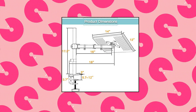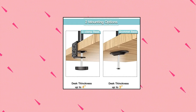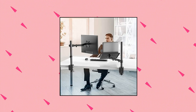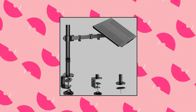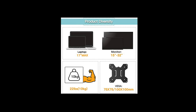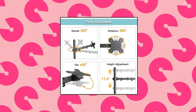HUA NUO laptop notebook desk mount stand with tray, up to 17 inches. Height adjustable monitor laptop arm mount with C-clamp. Healthy office: adjust the laptop to the most comfortable position. This laptop mount arm can help you get a healthy office posture, helping reduce strain on your neck and shoulders, organize your workspace and improve your work efficiency. Compatibility: the laptop notebook arm mount fits up to 17 inches, up to 22 pounds, with VESA standard interface supporting 15–32 inch monitors. You can switch between laptop and computer at will.